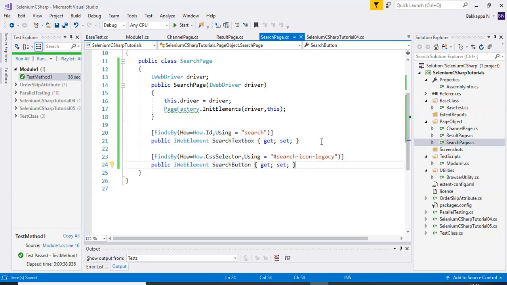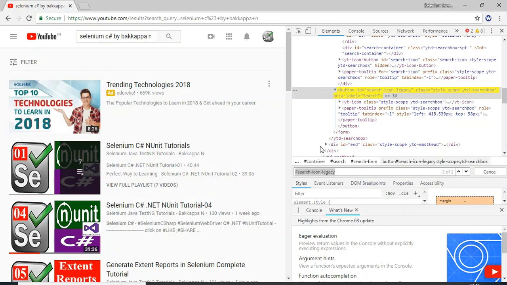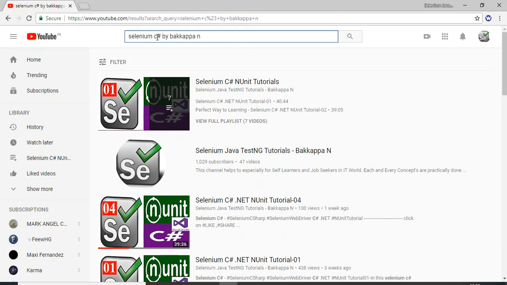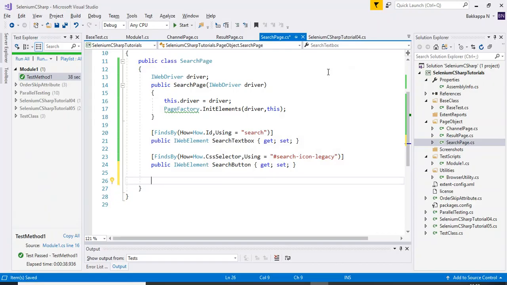So we need to implement one behavioral method or abstraction method that performs this particular action. Once you enter text in the search text box and click on this particular button, it navigates to the result page. This particular behavior we need to implement in the search page.